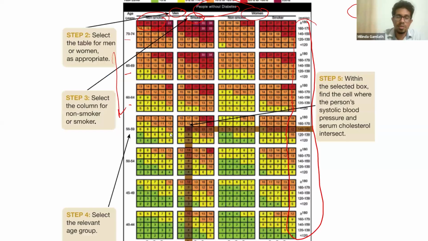The basic principle is if they are in these red zones, what we try to do is get them down into these lighter colored zones, right? We try to reduce their systolic blood pressure, we try to make them non-smokers, and on some of these you will have the cholesterol level as well, right? You try to control the cholesterol level. So by controlling the risk factors, we try to get them into these lighter colored zones. So that is what we do.